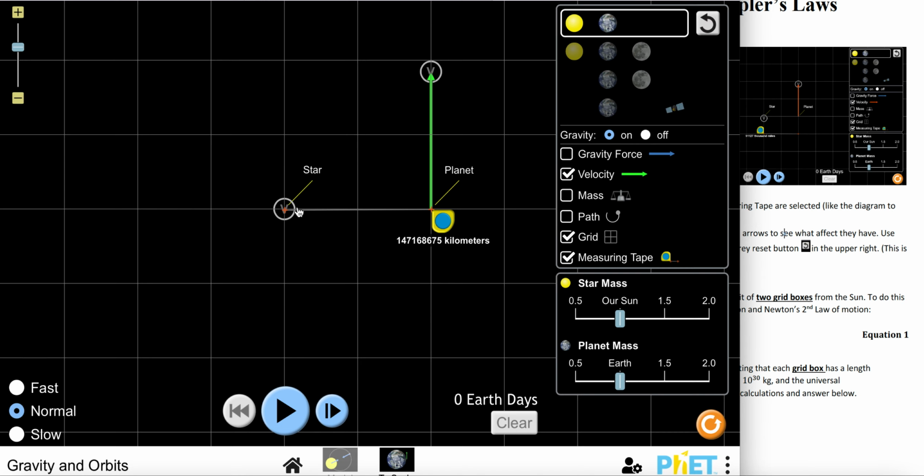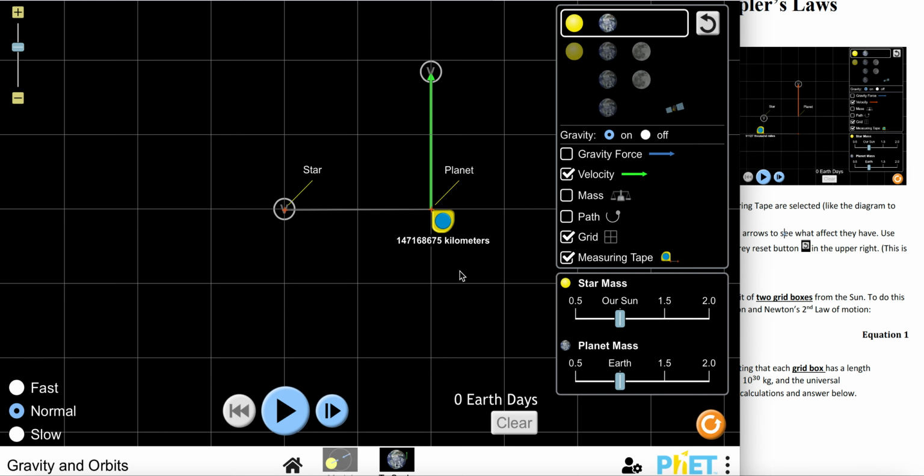Oh, I see why. Because the V here is the velocity. That's the way that the program denotes velocity. But since the star does not have any velocity, it's the rest point in our reference frame, it's just that circle with the V, okay? But the star is a little dot in the middle of it. But anyway, I was talking about the distance here. You can see the distance is 147 million kilometers. That's known as an astronomical unit, right? That's a measurement of astronomical distances, right? A very common one.